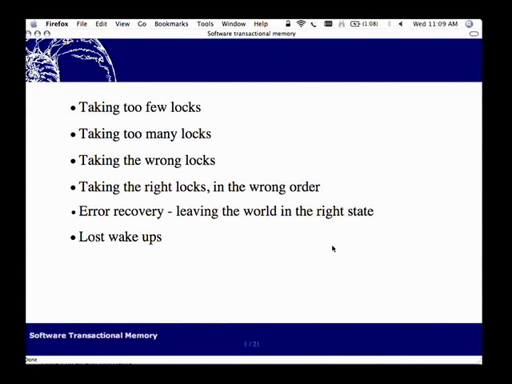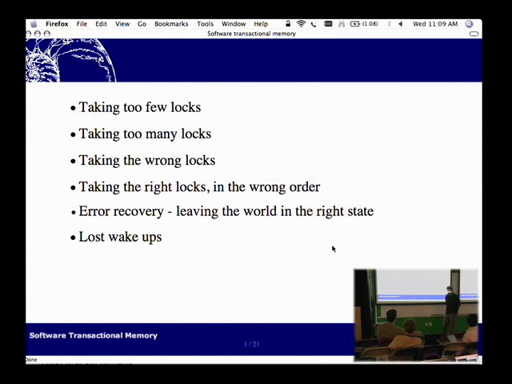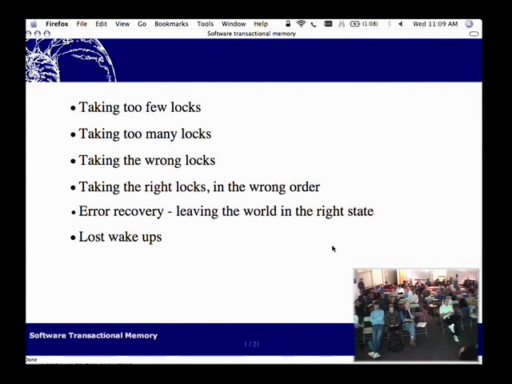So if you haven't hit every one of these at some point in your career, you either haven't done a lot of multi-threaded programming or you're Mike Burrows. Personally, I am not competent to do multi-threaded programming because I have hit every one of these. I don't hit them terribly often, but when they do come up, they take me sometimes days to fix. So, I mean, locking is clearly an issue. Locks can even bite you when you don't have any locks in your programs because somebody else is making a callback on a different thread.